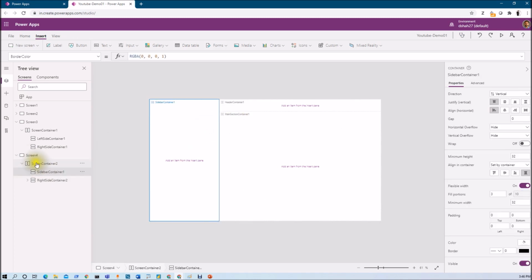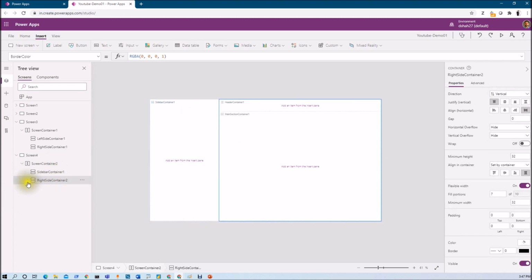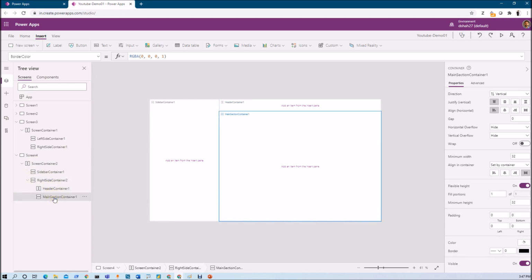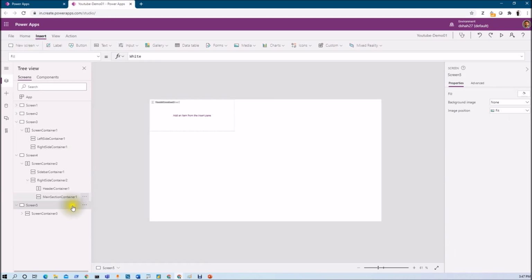So your root container would be the horizontal, your inner container will be two vertical sections, and inside the vertical you will have one horizontal and one vertical container, right? And the third one is header, main section and footer.